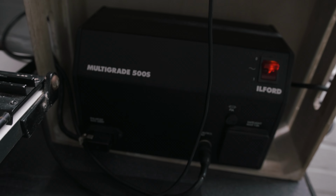He offers a few packages and workshops, and he does a package where you can hire the studio for the whole day, shoot your film in the morning, early afternoon, develop the film, and then make some contact sheets and even a print on the same day, which I just think is amazing. I don't know anywhere in the UK that you can do that. There may be other places, but it's really cool to see.